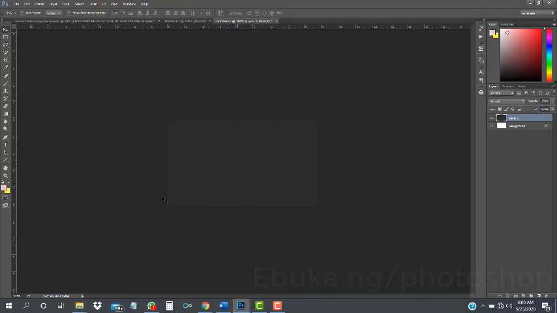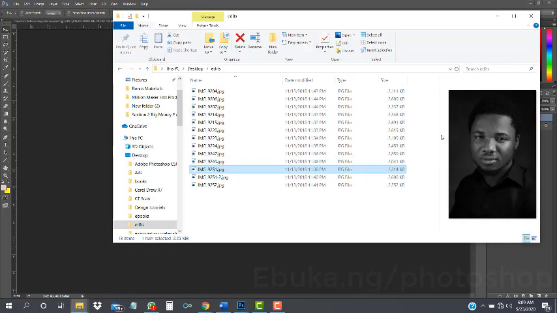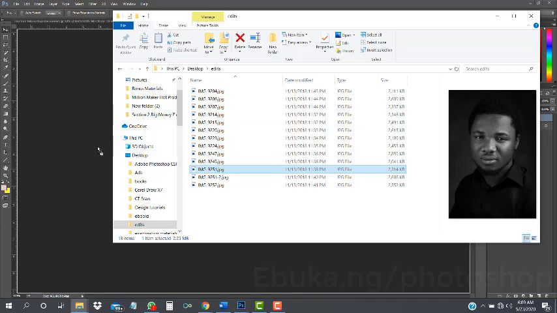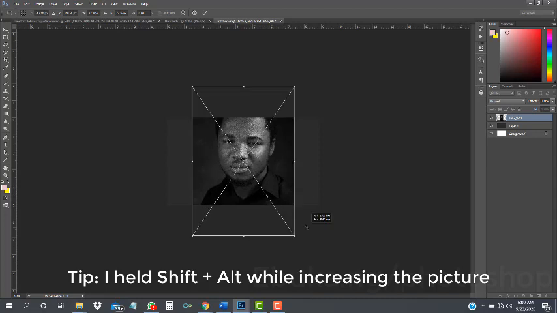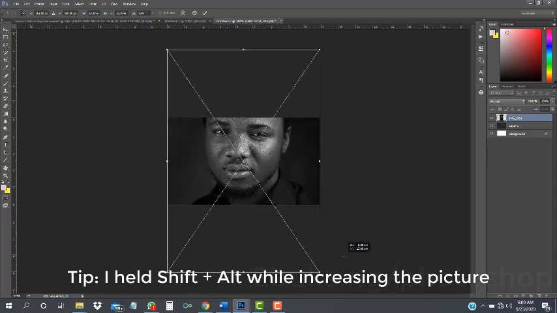Then there's an image I've already prepared for this. I like using this image a lot. I know it's my finest picture. I don't take lots of pictures, so bear with me. So now I've dropped this image. Remember, I'm trying to build up the background, right? So the first thing I want us to do is increase this image.